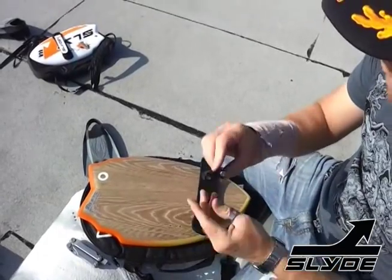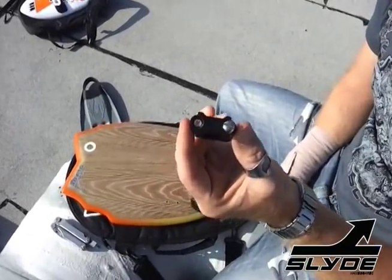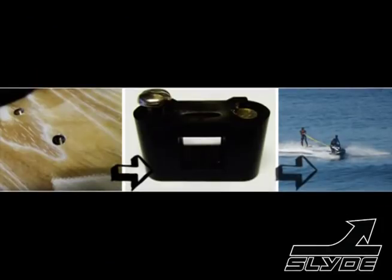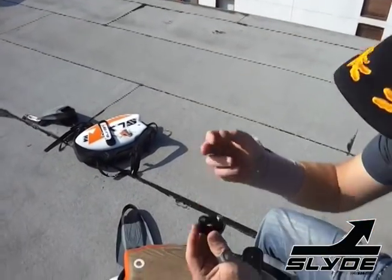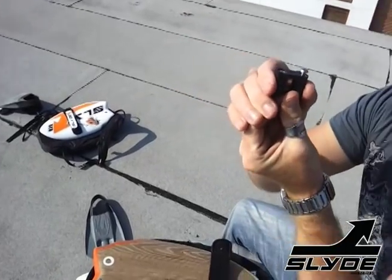First off, we have the actual inserts themselves. These are the same inserts that go onto toe-in foot straps in toe-in surfing. So these are not going to move. As you can see, the little hole in the middle is so that resin can get in through that and actually hold that piece in place. So you basically get a piece that's never going to come out of your board.